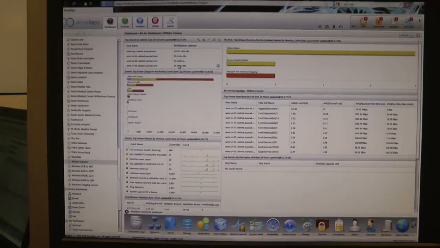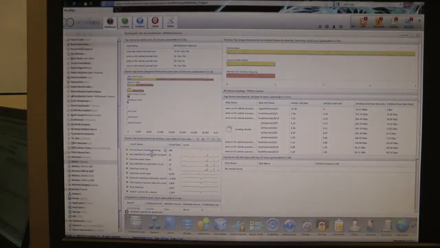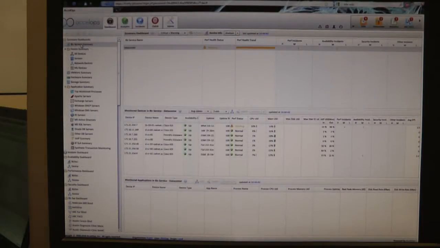Right. So you can come in here and you can see all the different events that we had: interfaces down, fan hardware warnings, and you can go into detail and find out more information about what happened today. And this dashboard can give somebody who says, hey, I saw a William Cannon event, you can go in and get even more detail. There's a nice dashboard at the top that summarizes all of this information, and you can look at current alarms and reports to say, hey, what services are currently critical and what device underneath them is making that critical. Oh, right. And then you can even dive into what incident is making that critical.